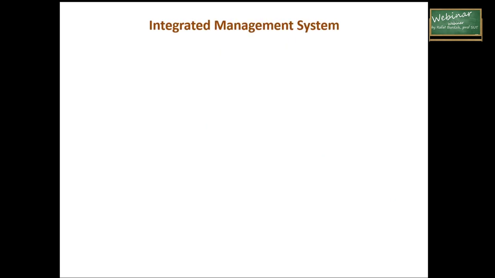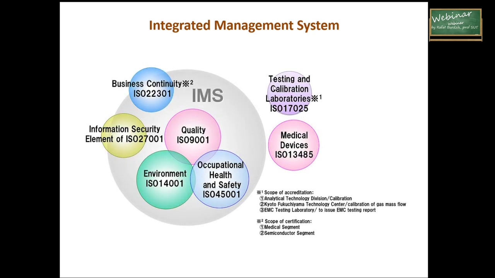Okay, so what is an integrated management system? As you can see, it is just one example from industry where we can consider the integrated management system, focusing on some extra subsystems which are typical for one branch of the business. So we have the fundamentals of the integrated management system, which are quality, environment, and health and safety. But also, according to the requirements of our business sector, we should have business continuity, which is the ISO 22301 standard, and the information security standard. So we need those two subsystems to be integrated also.